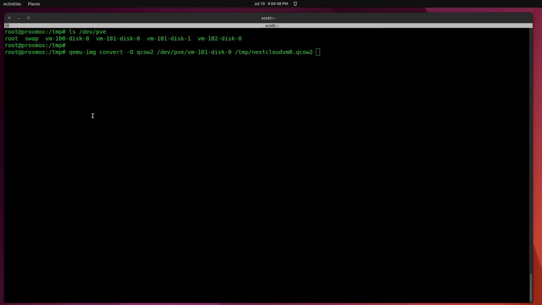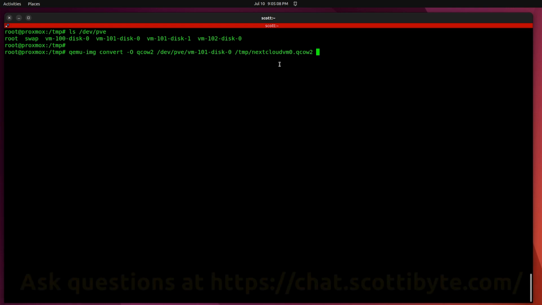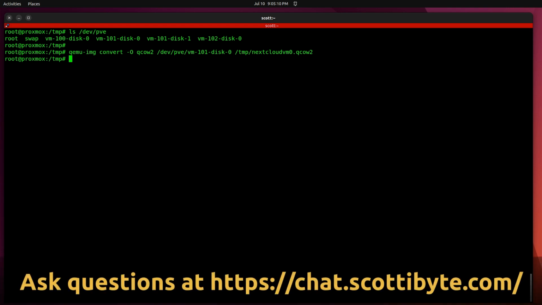So in order to migrate our Nextcloud, the first thing we want to do is invoke qemu-img to convert to a qcow2 output formatted file, and we're going to take the vm-101-disk-0 and put it in a qcow2 file called nextcloud-vm0.